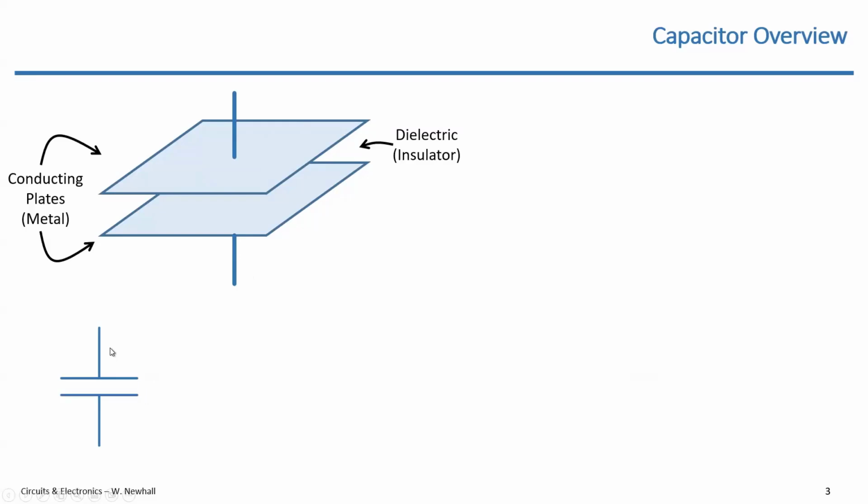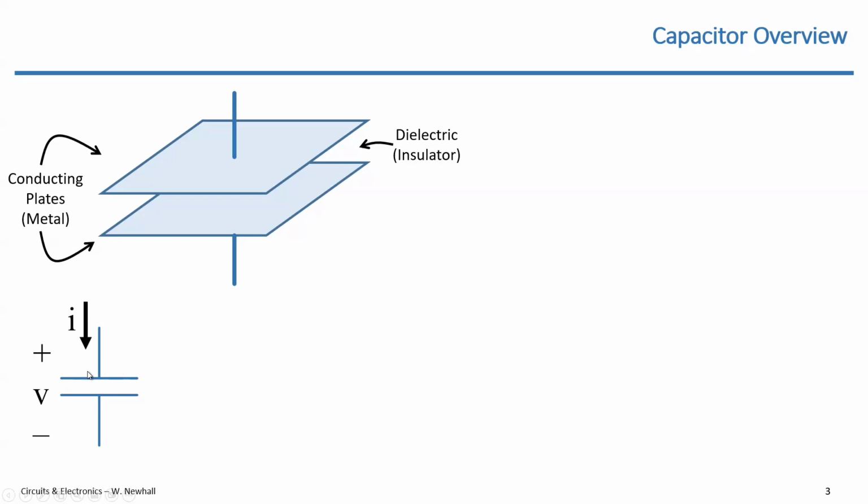So we care a lot usually about the current versus voltage relationship here, right? Just like Ohm's law relates voltage versus current for a resistor, we're going to take a look at how voltage relates to current for a capacitor. And then we're going to make use of that in future circuits.